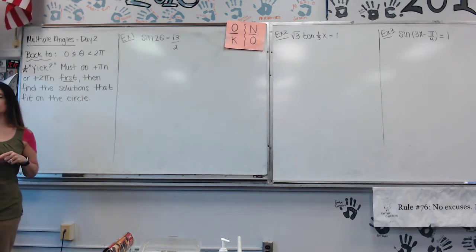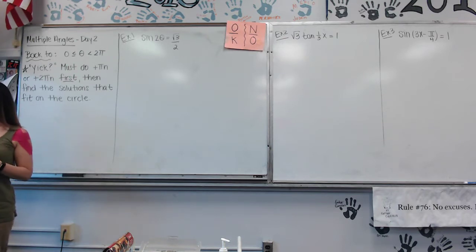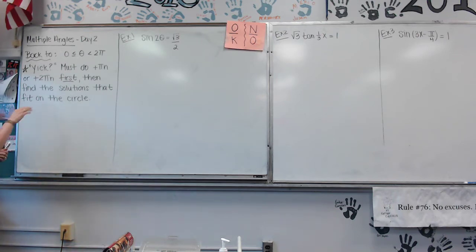So what we did the past few days was, like I said earlier to those of you who are already here, we were solving for the theta in a problem. So we're going to do the same thing, but we're going to go back to the old directions of 0 to 2 pi. So what we did on Friday was, if there was something nasty inside, we had to add a pi n or 2 pi n. If they were next door neighbor angles, you went right to 2 pi. If they were vertical angles, you went to pi. So we're going to do the same thing in all of these problems, but now we have to do that and then narrow down our solutions.